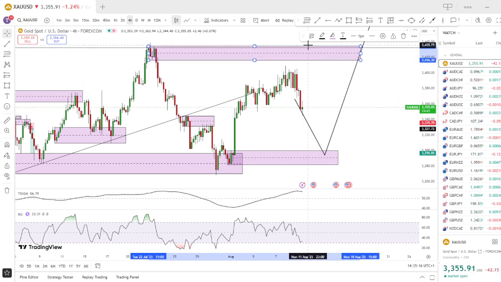And if I'm going to watch out for that, I want to watch out for lower time frame break of structures on the lower time frame, maybe on the 5 or 15 minutes, or maybe a good enough rejection candle being formed after price gets inside there. So I might not necessarily take up a sell limit inside there. I might just want to watch out for what price does when it's in there, and then I'll go in for my trade.